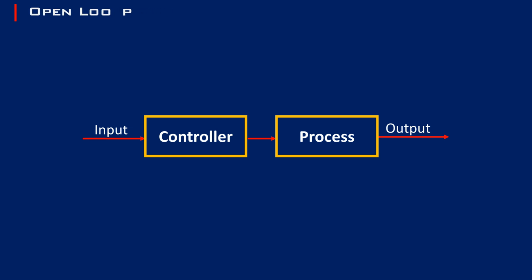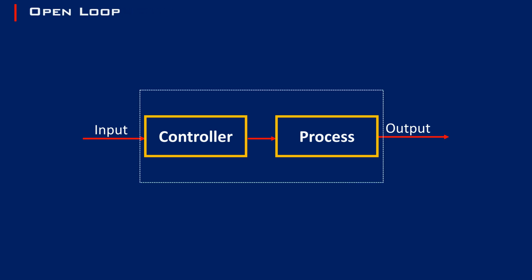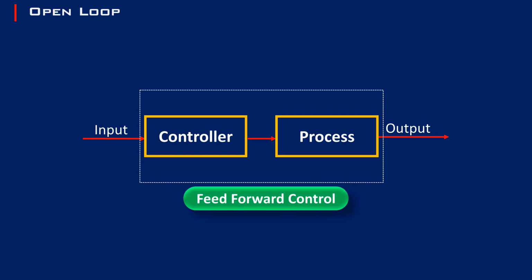Let's now see what an open-loop system looks like. In this self-explanatory block diagram, an open-loop system, also known as feed-forward control, is a type of control that works based on a fixed input, with no way of checking the results. Basically, once the input is given, the system does what it is supposed to do, without caring about any changes or problems along the way. To make this clearer, here are some everyday examples of open-loop systems.